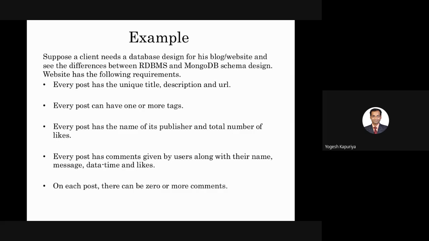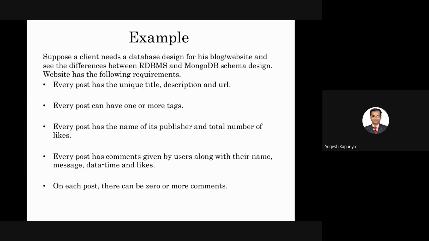What is an entity? Every post has some information, then every post has some tags. Then every post has the name of its publisher and the number of likes. Every post has comments, which can be zero or more.